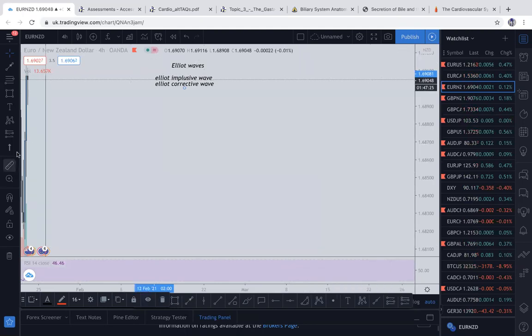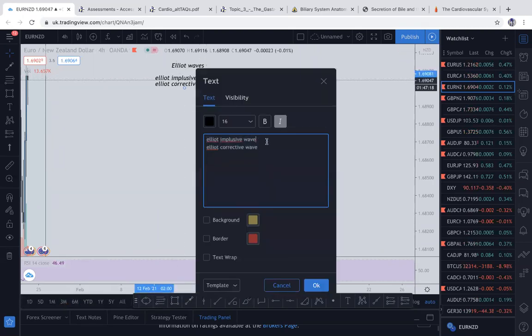So if we talk about the Elliott impulsive wave, any impulsion in the market, as the name sounds, you should know that any impulsion in the market is a fast moving market. Number two, more of the same color candlesticks.